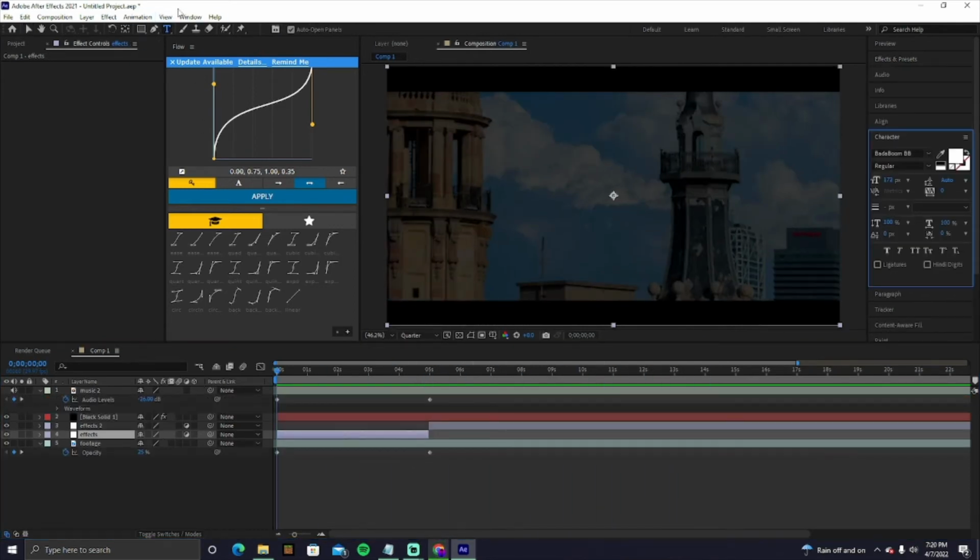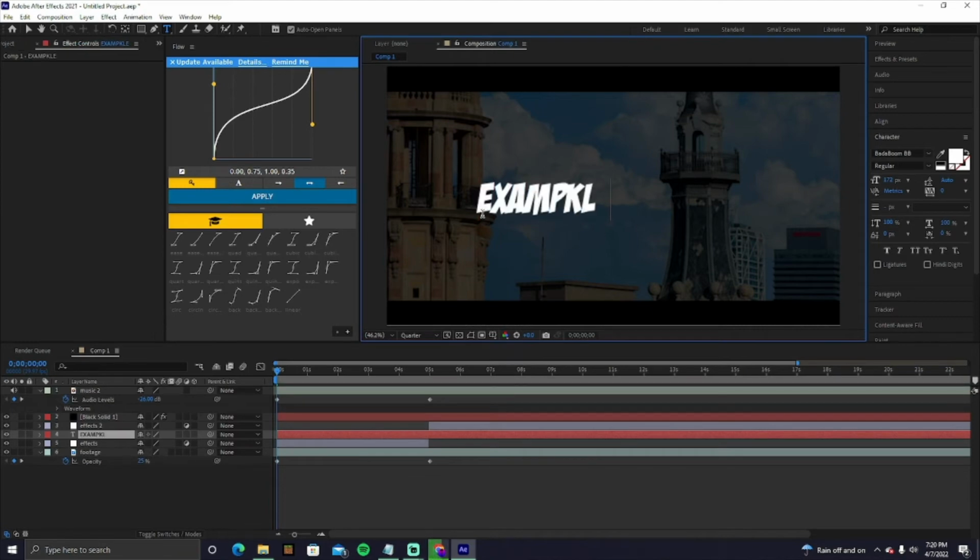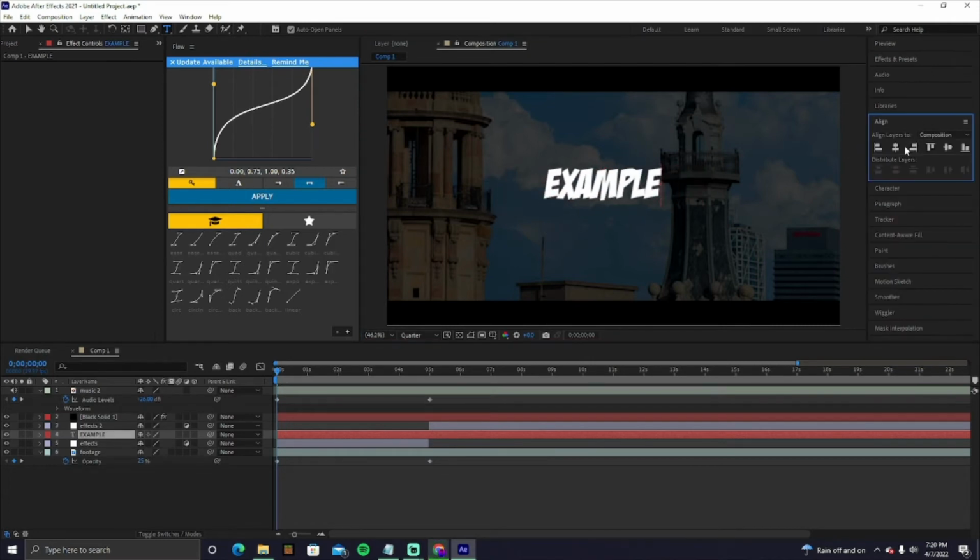So up here, in these tools, we're going to select the text tool right here. Let's say I want something like this example, pretty much right here. So a line here, you can fix up the text. It puts it nice and centered right there. Anything you want really, all these different things.